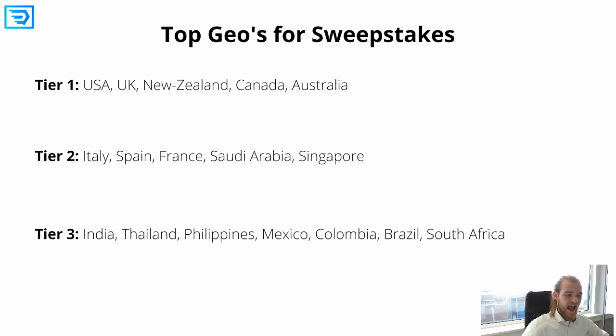Some countries that we haven't addressed in this list, that are not within the top geos for sweepstakes, are Scandinavian countries and Western European countries, except for the UK. Why is that? Well, in Scandinavia and in the Netherlands and Germany, those are countries where sweepstakes tend to be less successful overall. Once again, you can make a profitable sweepstakes campaign on push in any country, but especially if you're beginning and you want a tier 1 country, I would look at one of the English-speaking ones and not at Sweden, the Netherlands, Norway, Finland.